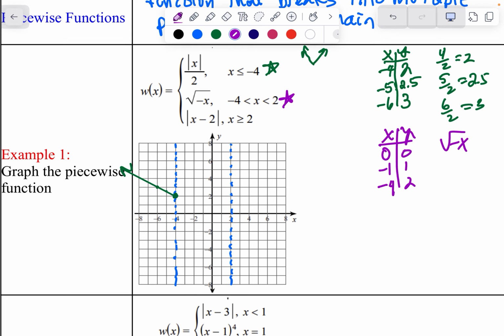So technically, we would have an open circle here, but it's already been colored in, so we really don't have to worry about that. The other one colored in and matched up perfectly. But at -1, we're at 1, and at 0, we're at 0. So there's just a little chunk of a graph right there.